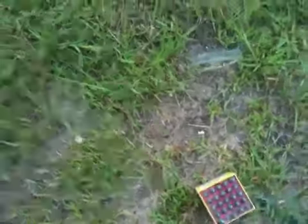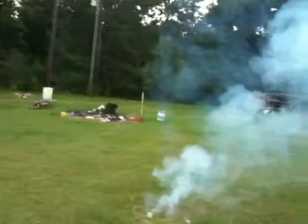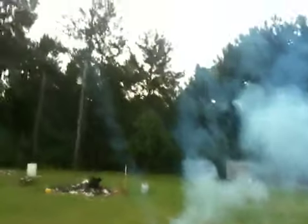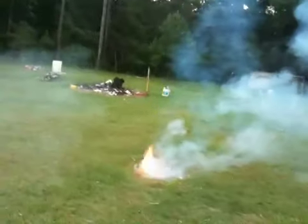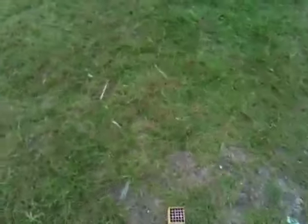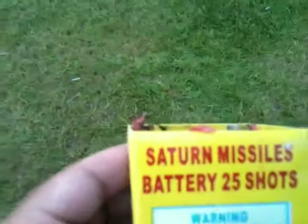Let me step back a bit so y'all can see it. Family. Who used the dynamite? All right, y'all. That was the 25 round shot missile launcher, the Saturn missile battery, 25 shots. Good God, this joker's hot.